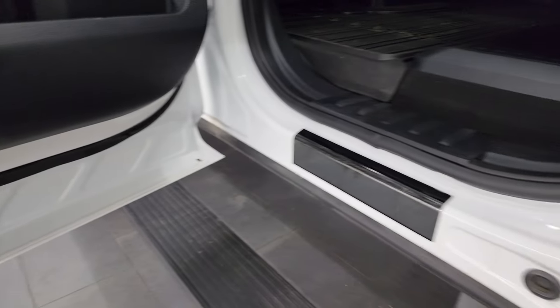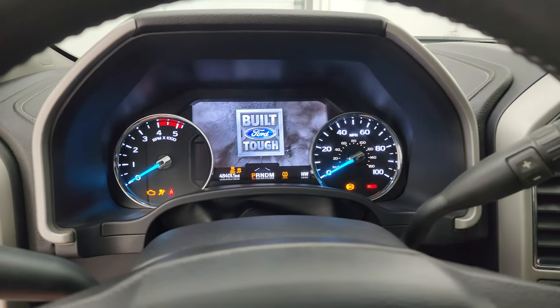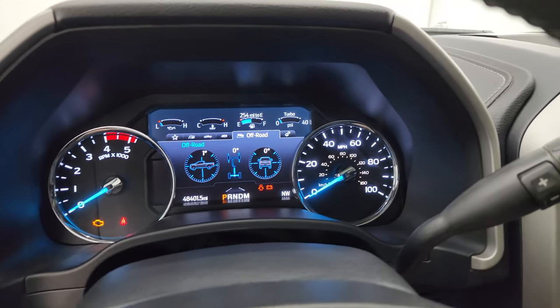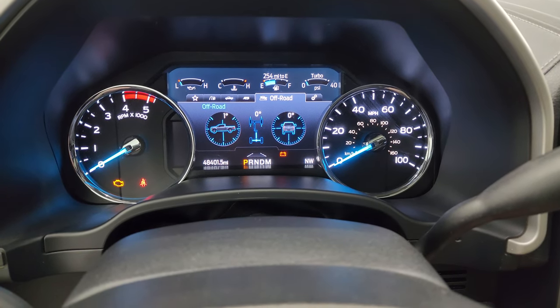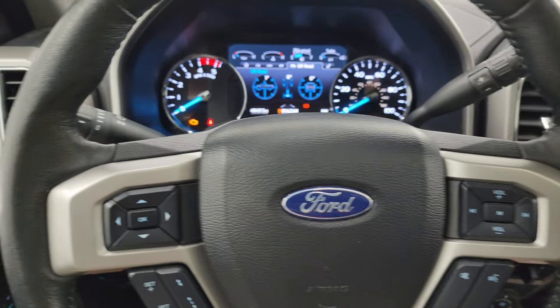The seats fold back down, and you do get child safety locks on the back doors. The bottoms of the doors are in really nice condition as well. I wanted to show you the VIN sticker and tire and loading information sticker first. This one does have the power tilt and telescopic steering wheel. You can see this one has 48,401 miles. The instrument cluster is very nice and clean, and it comes with the leather-wrapped steering wheel with Bluetooth and audio controls.